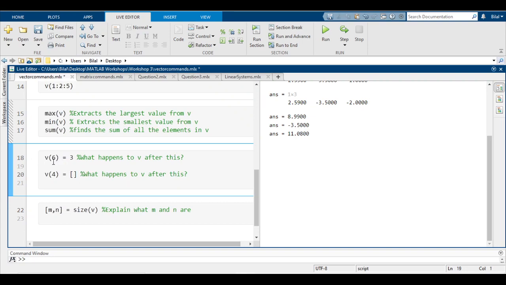So it's going to assign the sixth element of V the value of 3. So the sixth element of V is assigned the value of 3. That's what happens when you type in this code.